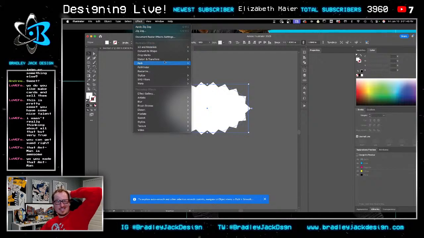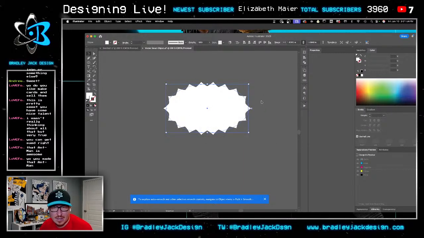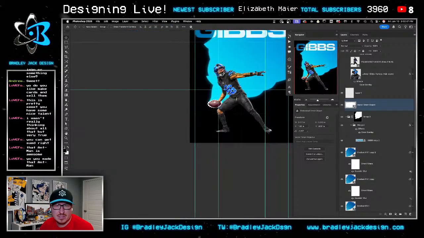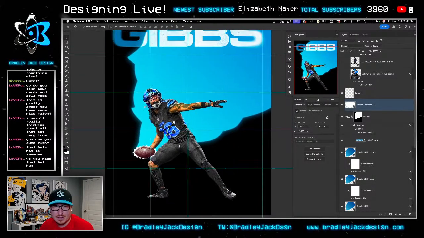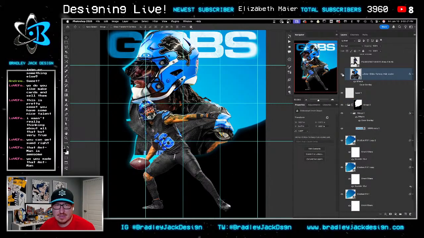Let's go to effects, distort and transform, pucker and bloat just a little bit. I want it to pucker just a teeny bit. Or do I want this to just emit? Do I want to turn this into smoke instead? And then this is emitting something and we can sort of try and color in this. I don't really want to do that because I don't like doing all that coloring sometimes. Okay, we have this.